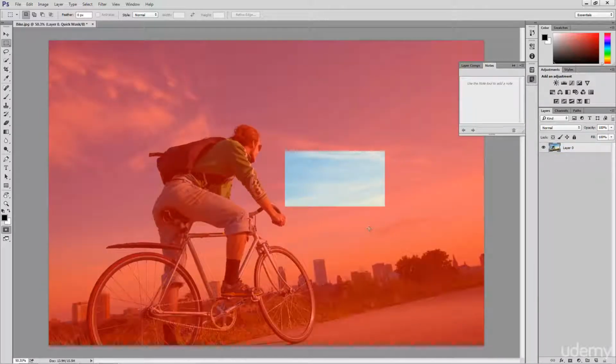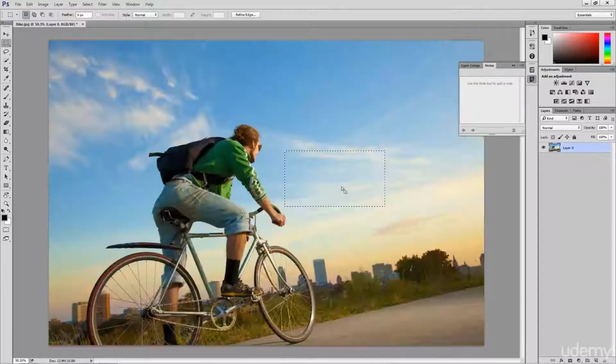Now you can see the area that I selected with the rest of the image tinted in red. Quick Mask Mode basically allows you to view your selection in a different way so that you can use different tools to edit your selection. Masks can be amazing for making and editing selections. I'll go more in depth with masks in another video.